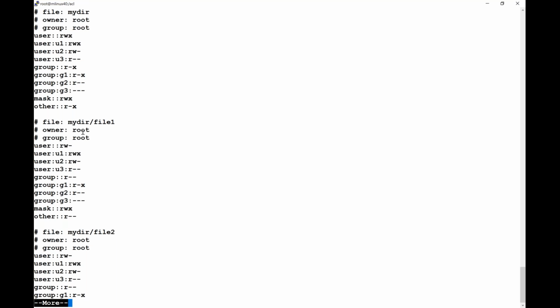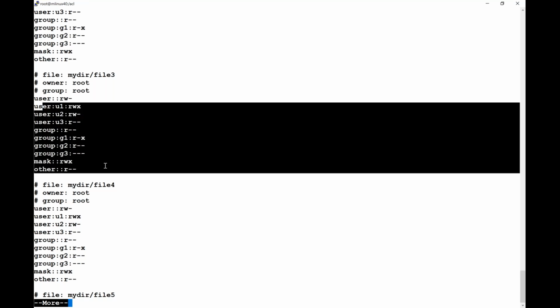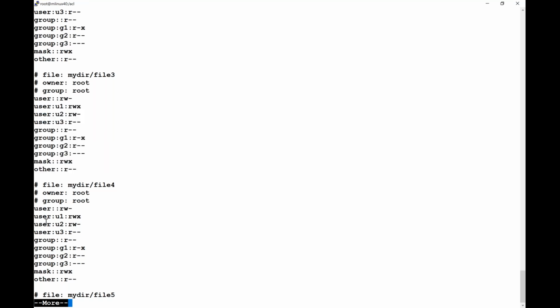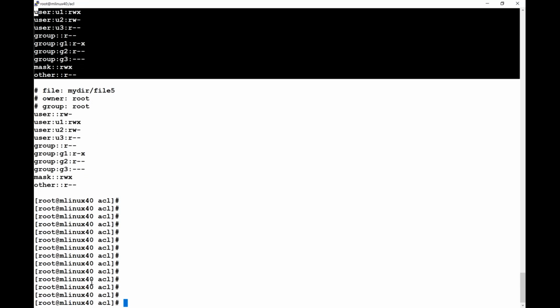So you can see that the directory and all the files are showing the same type of ACL. Whatever you have applied on the directory, the same type of ACLs are applied on each and every file. This is the way we can apply ACL on the directory and all the files in a single shot.